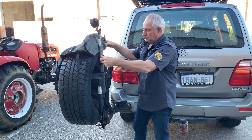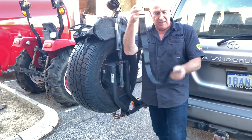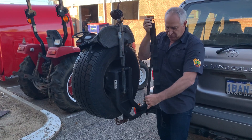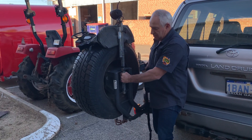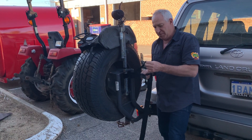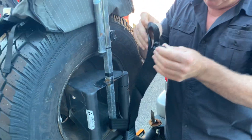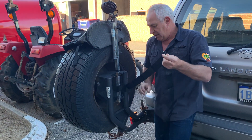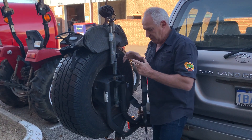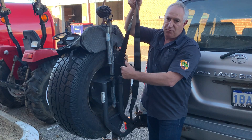So first of all, with this particular bag, at one end of the webbing you're going to have a loop. The other end is just your rolled-up surplus webbing. What we'll do straight up is pick an anchor point on the back of the vehicle. I've just run that loop around there where the actual loop is, weaving around where the loop is. I'm going to get the buckle and pop it straight through that point there and just pull the whole lot through. That's going to be your anchor point — it could be the centre of the gusset of your hub that holds the wheel, or it might go around all three. There are any number of different mechanisms on the back to anchor to, but that's your primary anchor.